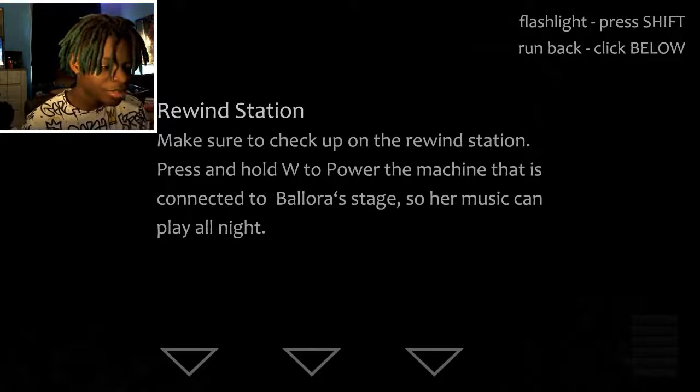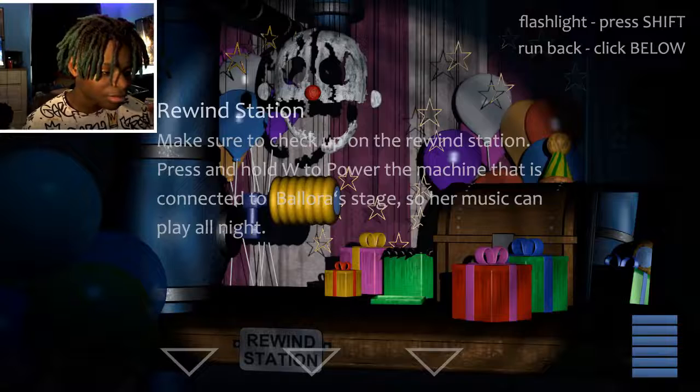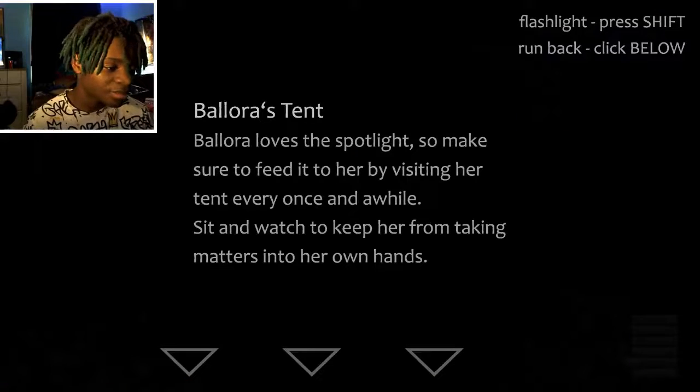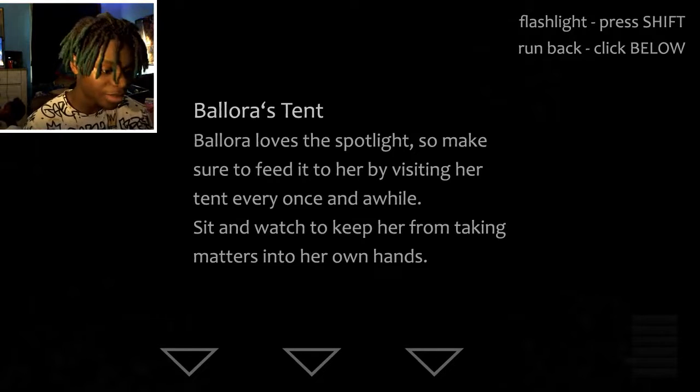Rewind station. Make sure to check up on the rewind station. Press and hold W to power the machine that is connected to Ballora's stage, so her music can play all night. Got you. Ballora's tent. Ballora loves the spotlight, so make sure to feed it to her by visiting her tent every once in a while, and sit and watch to keep her from taking matters into her own hands.